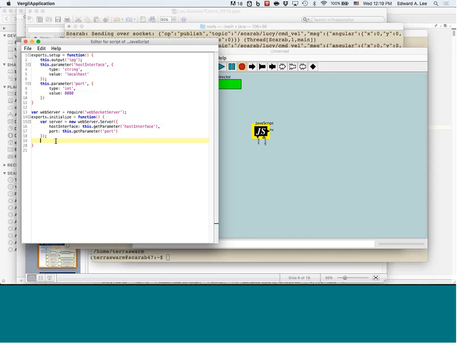So what can I do with this server? Well, again, I can go back to the documentation for the module to see what its API is. But rather than just bouncing back and forth, I'll just go ahead and do it here. So I can listen for events. In particular, I can say, well, when a connection is established, invoke this function. The function will be passed as an argument a socket, which is the web socket that was just opened. Okay, so anytime that I open a socket, this function is going to get invoked. Okay, and I can do things like send a reply.